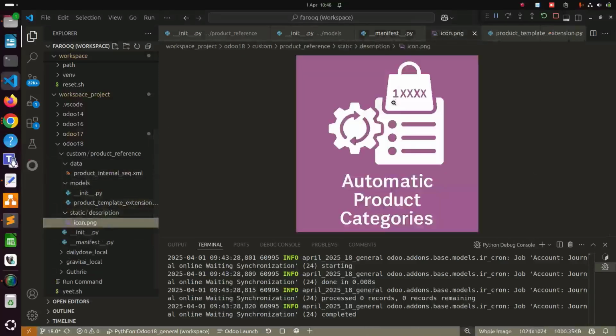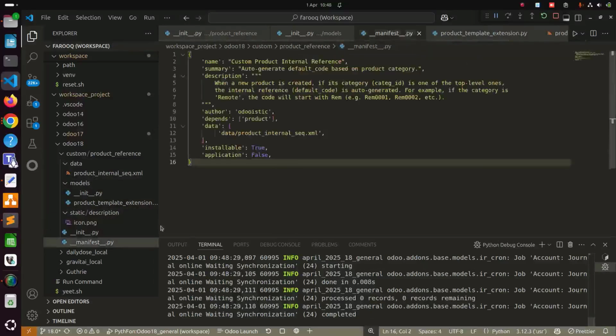Here you go. So this is a module picture which you can use as well. So I believe that's it.